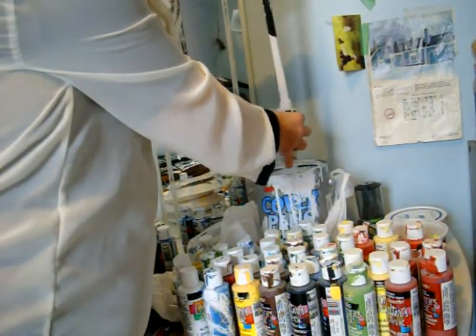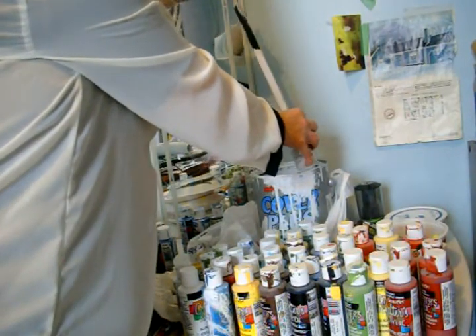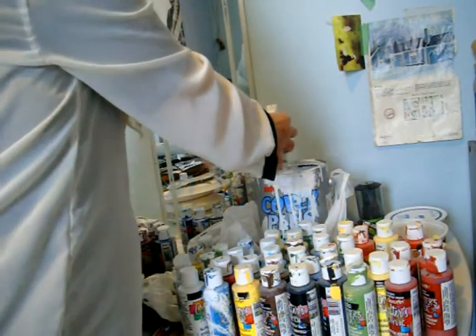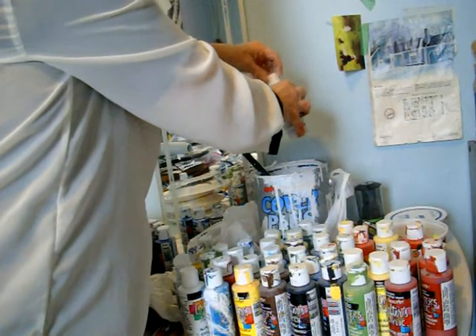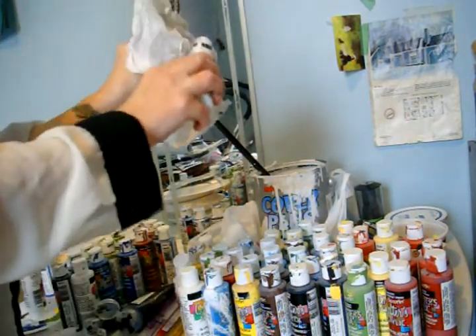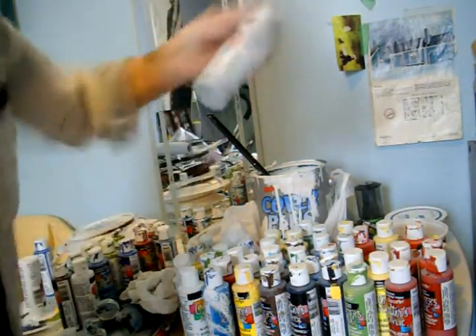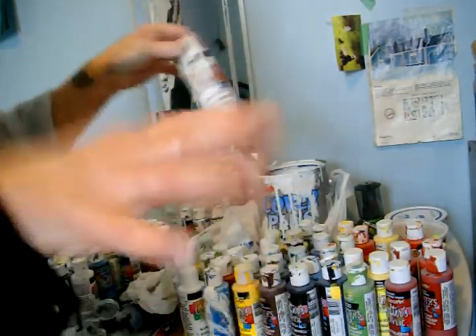It's a bit messy but it's all fun. I'm just making a bit of a mess here now because I'm trying to show you — I was doing this earlier and I wasn't making so much of a mess. Please forgive me. So now you can have a full bottle of white paint for a lot less.